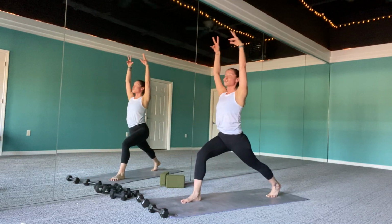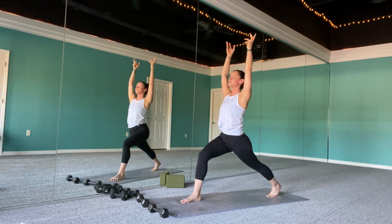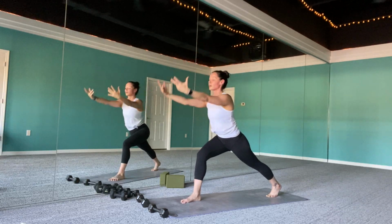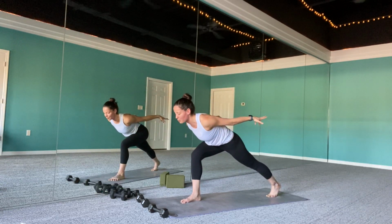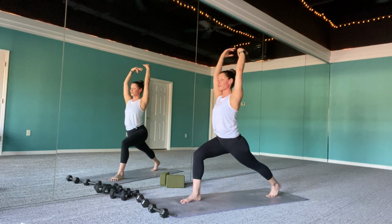Good. Shoulders are over the hips. Heart rate is elevated. Deep breath in. Exhale, we're going to hover. Good. So three parts here. Inhale, lift. Second part, exhale, warrior three.